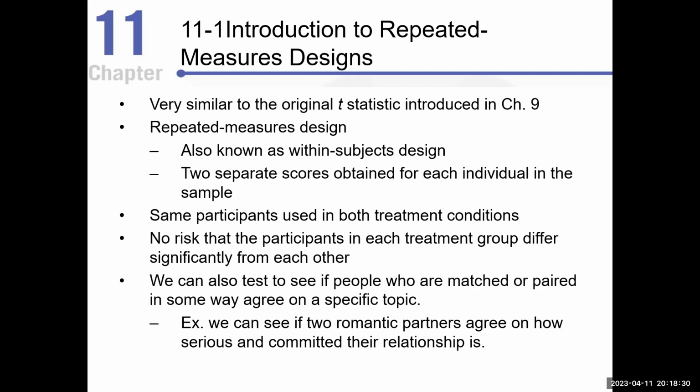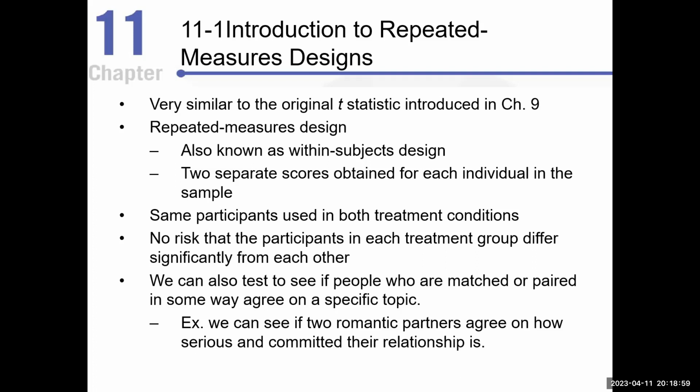Okay. You can also test to see if people who are matched together or paired in some way agree on a specific topic, right? So, if you match them on IQ, you're looking to see how they respond to a particular measure of motivation. You want to see, do individuals with the same level of IQ have a similar way that they rate their motivation levels, okay?